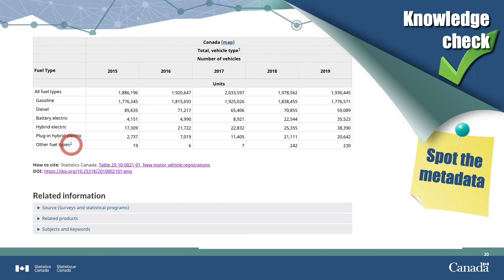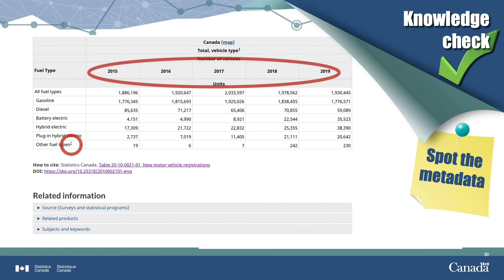The example walked us through how to spot metadata and data standards — now it's your turn. What you see on screen is a data table of new motor vehicle registrations. Pause the video and see how many examples of metadata you can find. The table has labels on the rows and columns — this is an example of descriptive metadata. There's also a superscript on the words 'other fuel types,' which is a hyperlink that makes a pop-up message appear listing other fuel types — another example of descriptive metadata. Below the table is a goldmine of related information, and clicking on any of the hyperlinks there would reveal reference metadata about the data source, methods, and quality.